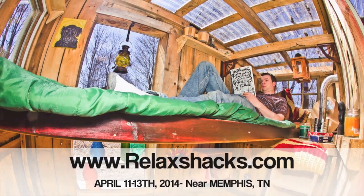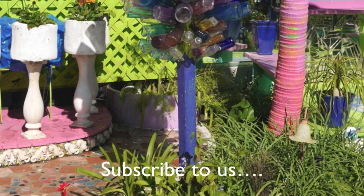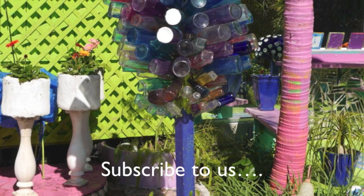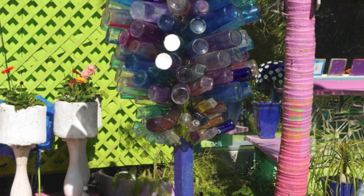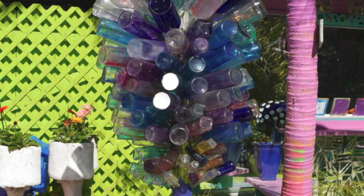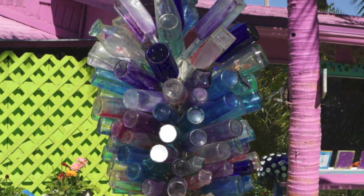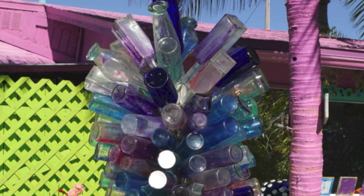What ties into this video is something I want to try out. We're building a really funky, bizarre cabin. Since at night we might be having a few cocktails after the workshop's over, by the bonfire — why not take the bottles, all the beer bottles, Boone's Farm bottles, and whatever we have, and make a bottle tree out of them.